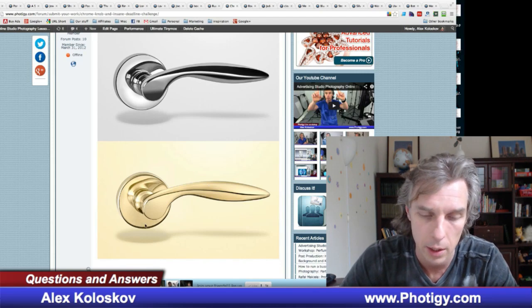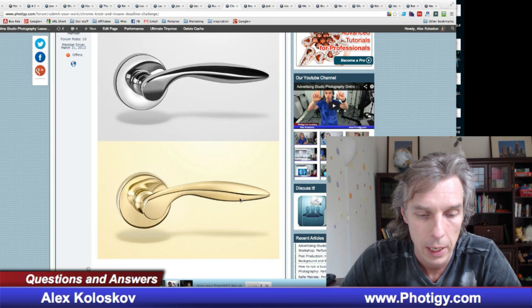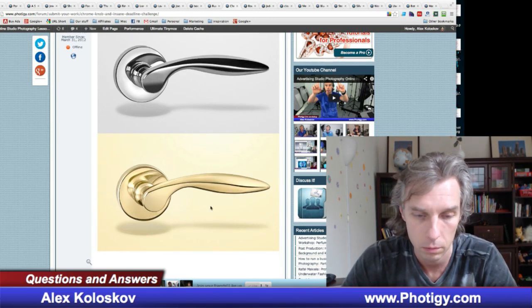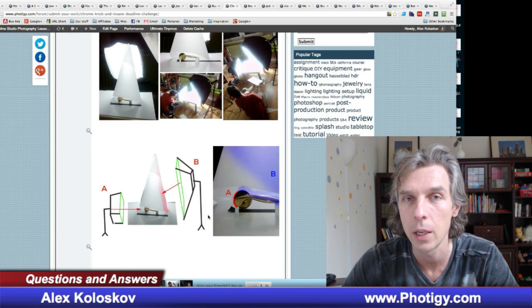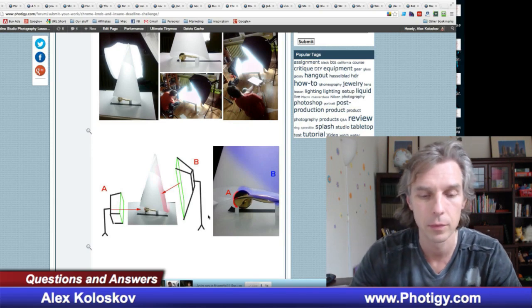It's shiny, it has some ideas, and gives the idea that it's glossy because we have dark parts. And awesome. So cool, and glad that you showed people how to use that cone, because it can be used for a huge variety of glossy subjects, for almost anything. There are tips and tricks.